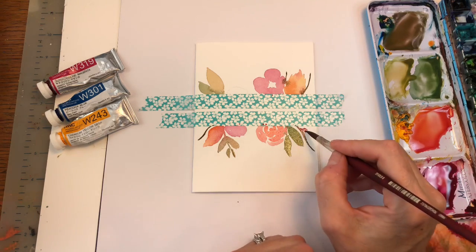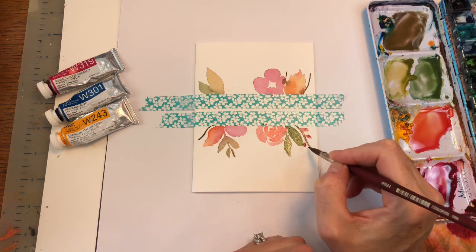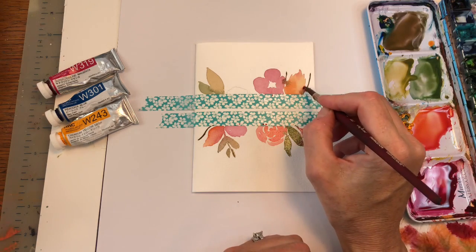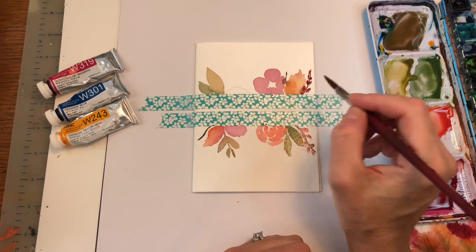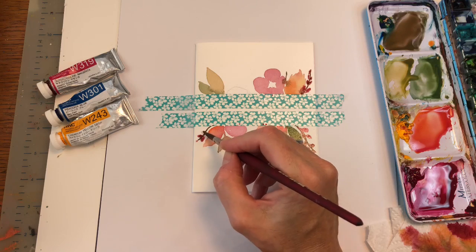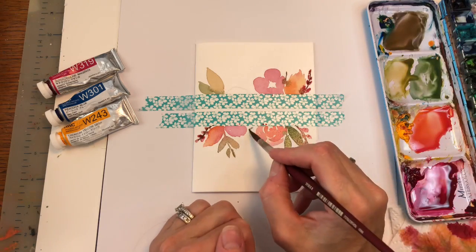It's a little too much water, but take the tip of your brush, start from the stem outward, and just make these little teeny leaves coming off that stem. Same thing here. Just little teeny burgundy leaves. Now it bled in there and that's fine. I kind of like that look too. So you do it again over in here. It's really simple. And then because there's a flower here, I'm going to add a leaf over in here.